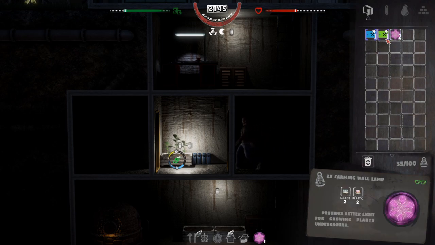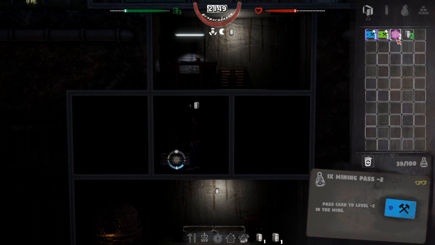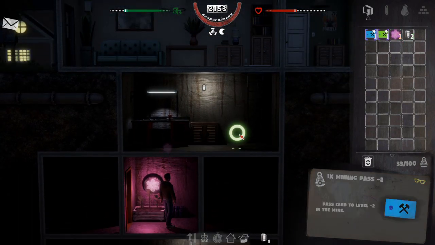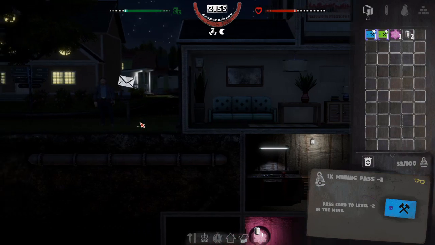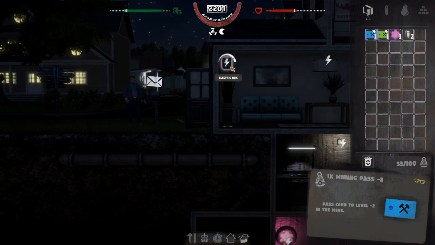Oh, our post has arrived as well. So grab that one and grab that one and then place the wall light. There we go. And go back out and grab our post. And then what we'll do there is go down to the basement level.